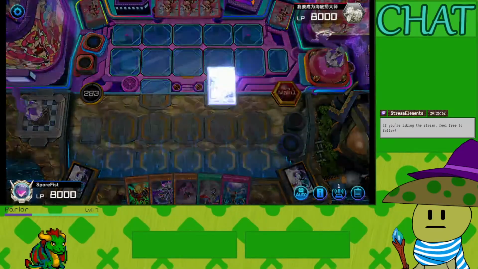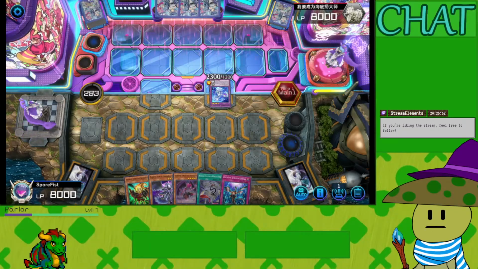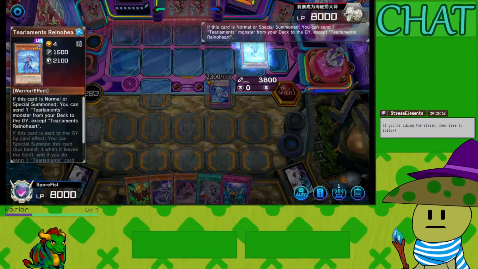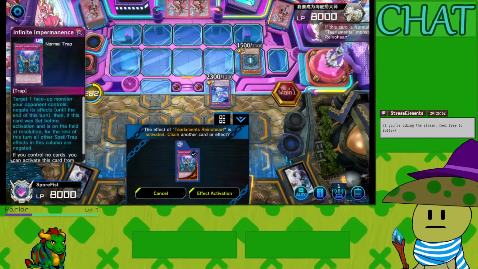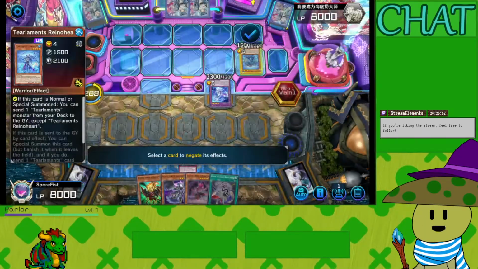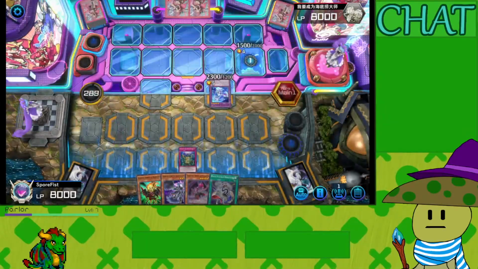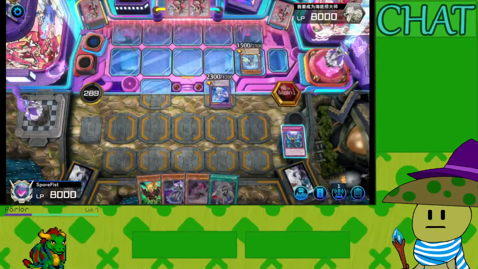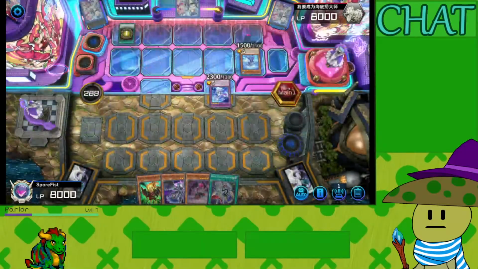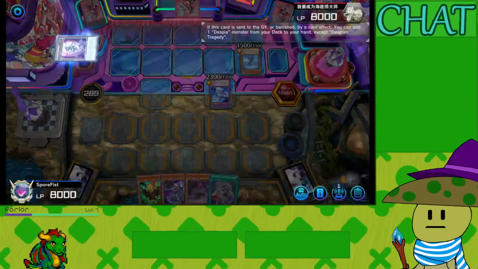Okay. Okay. Let's see if they have any extension, because they haven't normal summoned yet. Nope. Come on. I've got to do that now. If they can get a... If they can get a Shiren proc, I am cooked. They get the Gold Sark. For Tragedy. Tragedy for Allure.